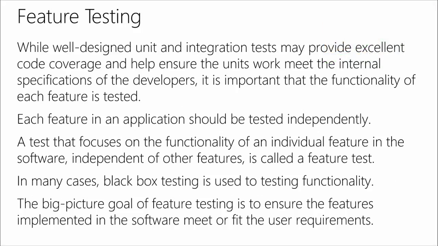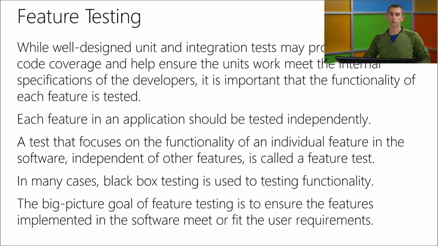So let's talk a little bit more about feature testing. You have well-designed unit and integration tests that provide some really good code coverage. It also helps to ensure that work units meet the specifications of the developers. It's also important that the functionality of each feature is tested. When you think about the big picture goal of feature testing, really what is that? Well, the big picture is that the feature meets the user's need. It meets the requirement that was laid out.